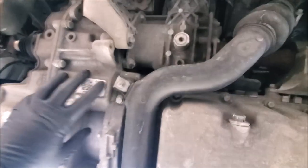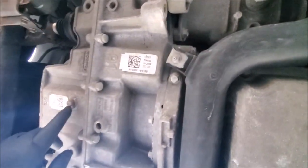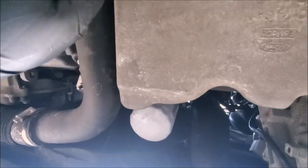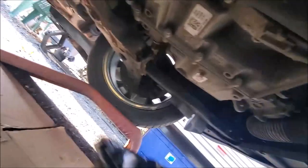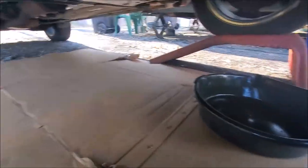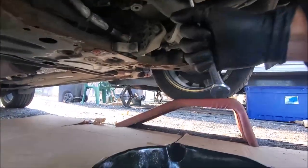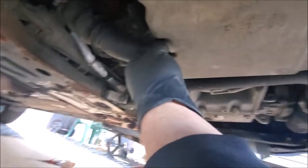Over there's the transmission — you don't want to mess with that changing your oil. It does look like it has a drain plug of some kind over there, but we're over here right by the oil filter. There's a coolant line and it runs around. And you can see here — that's your drain plug. Before you take this off, you need to get a pan under it. We have to put an oil pan under this now. I have a gear wrench or a ratchet wrench, but you don't need that — you could use a regular box wrench.